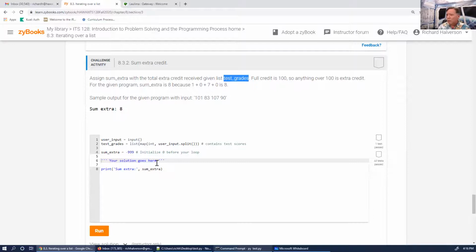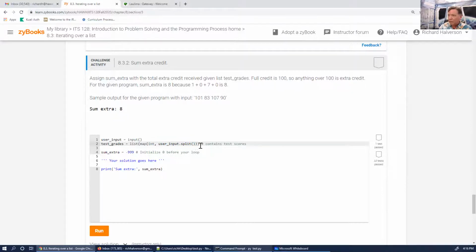I don't recall covering this function, but it reads in the user input. First it reads in this string, and then it creates a list. This right here is a list of strings, and this maps each one of them into an integer and makes it a list of integers.